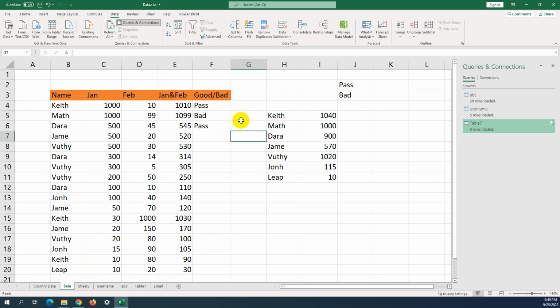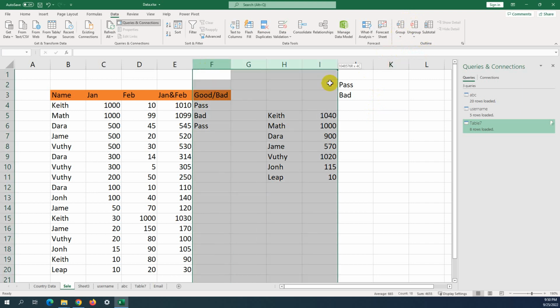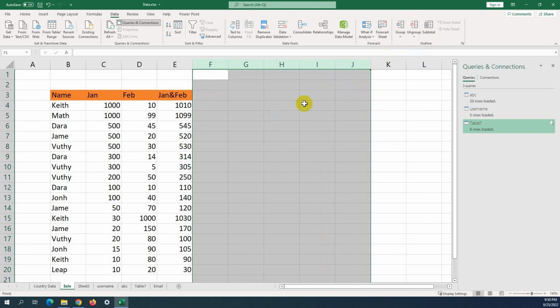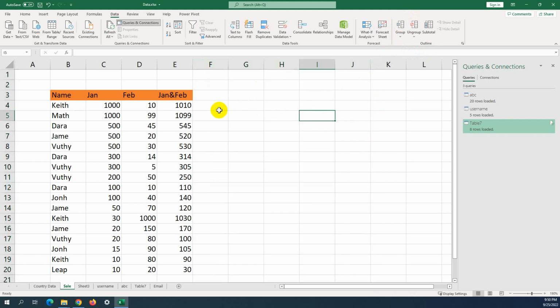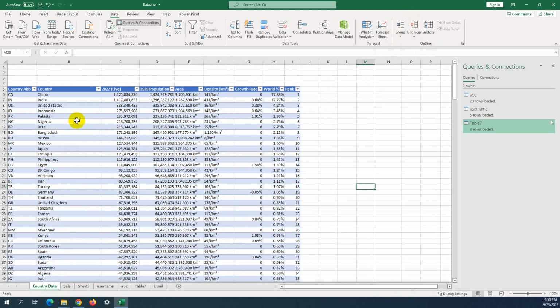Okay, let's continue. Let me try to explain group, like outline. We delete this one. For example, we have the data here. We have a lot of data and some data we don't want to see, so we can group it.